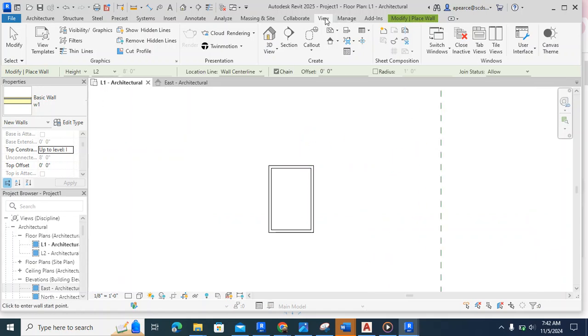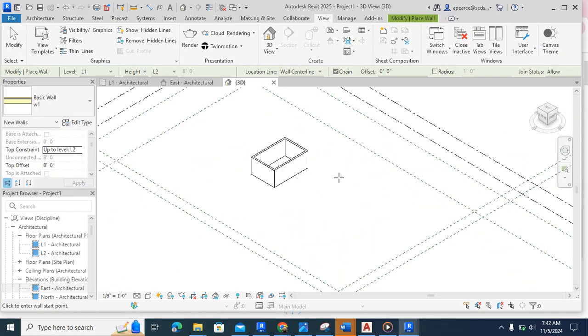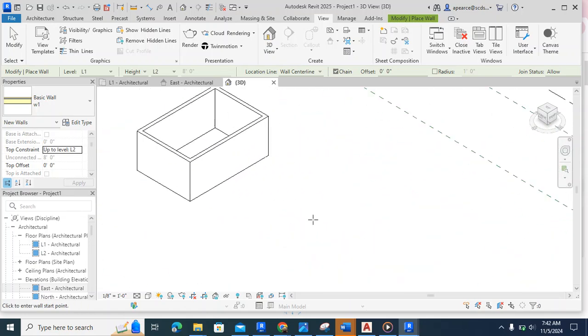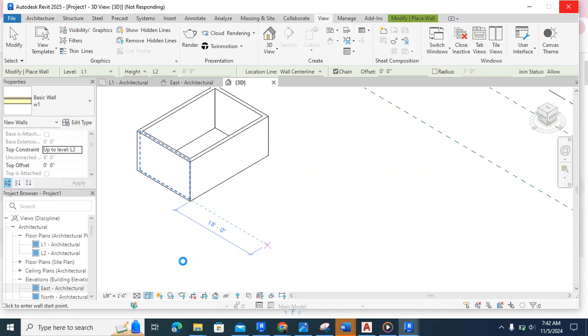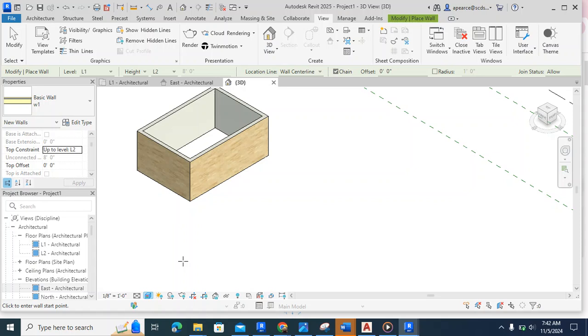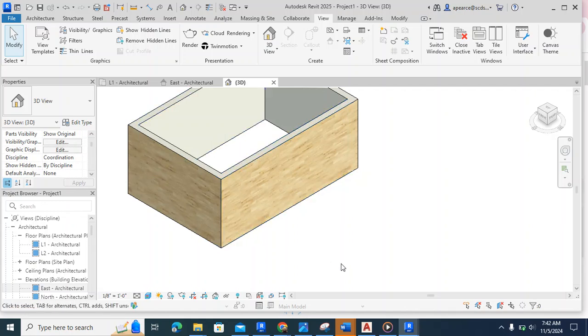If we go to view, which I'm still in, and I go to 3D view, and I go to default, we can zoom in. That's our basic shed. Now, you can change the settings down here. I'm going to go to realistic for mine. It takes a minute or two for the computer to think its way through. Let's see how she does here. There we go. Pine siding. Looky, looky. So we need a floor, we need a roof, and we need some windows and doors.